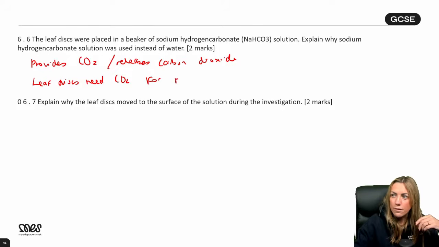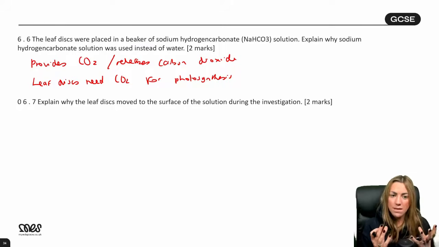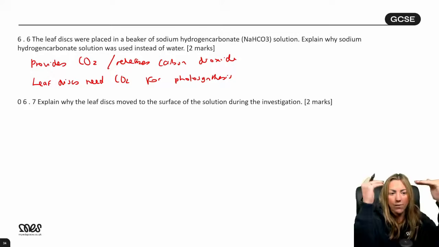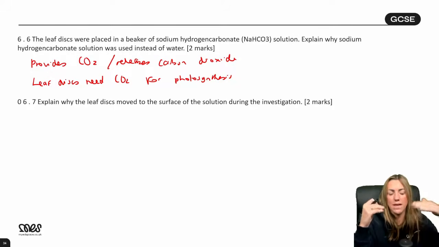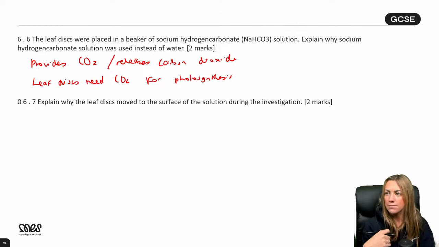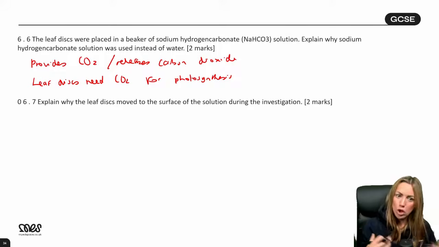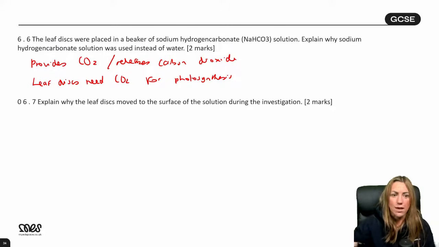or releasing CO2 for the leaf discs, because the leaf discs need CO2 for photosynthesis. You want these discs to be able to absorb the light, which is going to be all different colours or wavelengths. You want them to photosynthesize, produce oxygen, so they float up, right? Because the more oxygen they produce, the faster they will float up and reach the surface of that solution. But obviously to photosynthesize, they need CO2. So you're providing them with sodium hydrogen carbonate, which releases CO2, which the leaf disc can then absorb and photosynthesize, because CO2 is needed for photosynthesis.